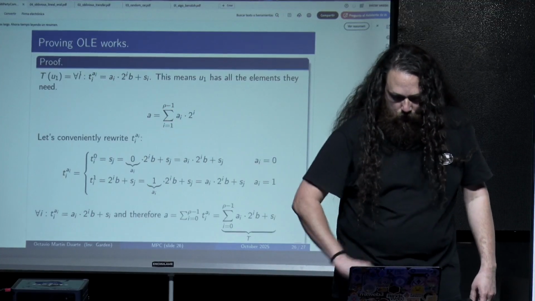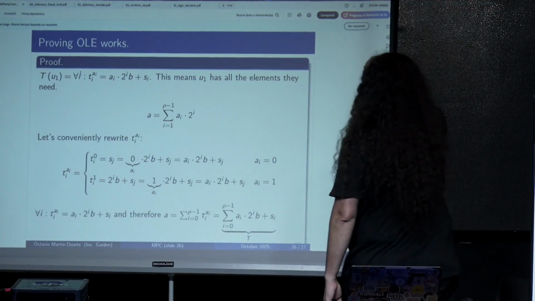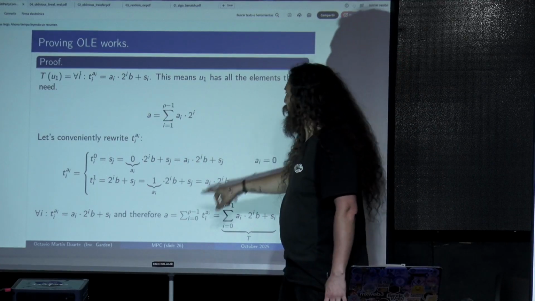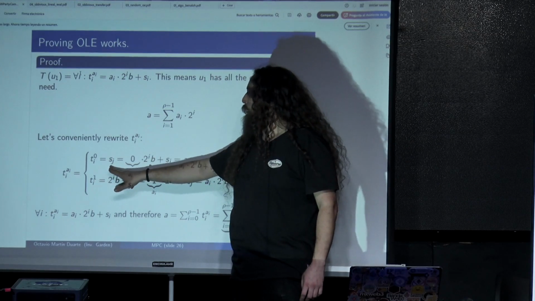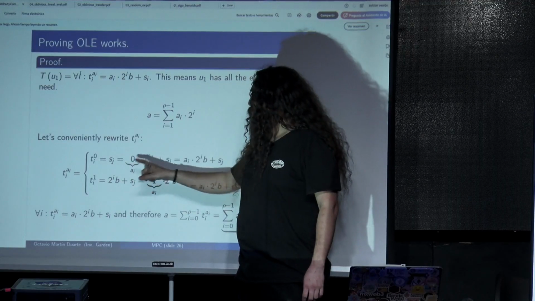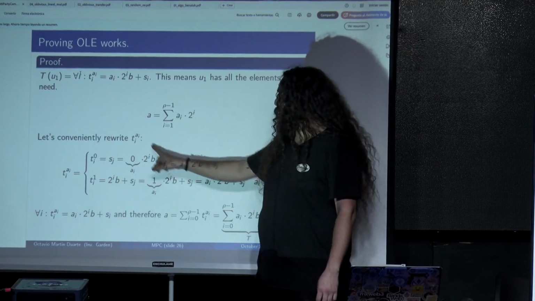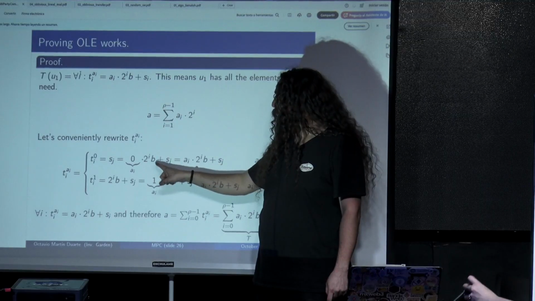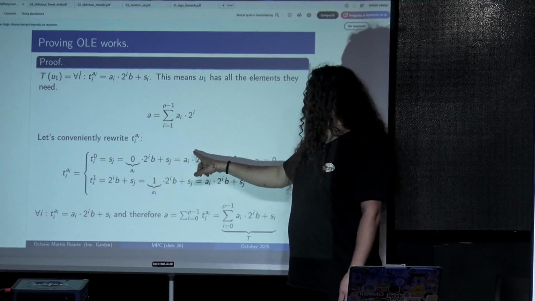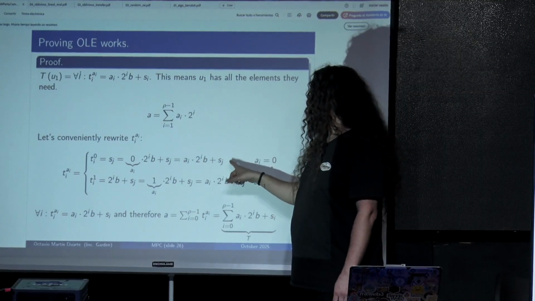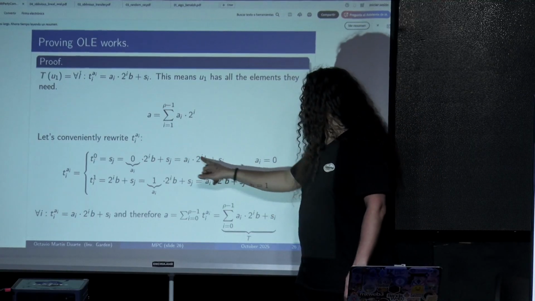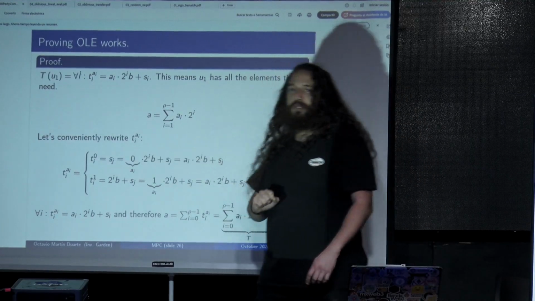So this is the demonstration. What we'll do is we'll write A in this way, and we'll rewrite the messages. So all the T0s in the end are just one of these random SJs. But this is the same as saying this is Sj plus 0. So let's add this here for free. Sj is here, and this is a product by 0, so this is still a 0. And so I can write this way for free as long as the cipher is 0. If AY is 0, this cancels out and SJ is T0, which is true.